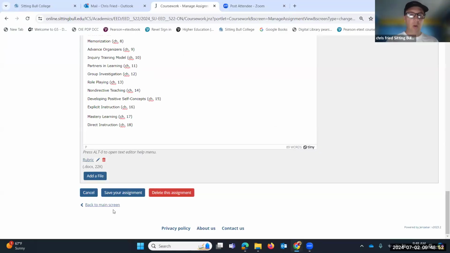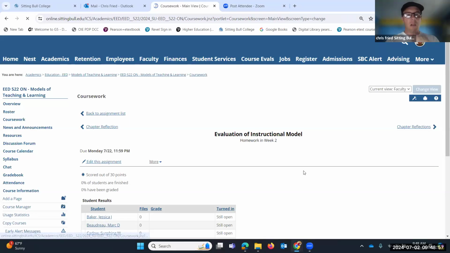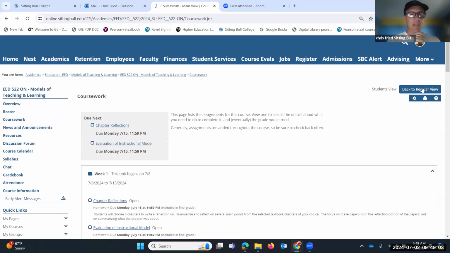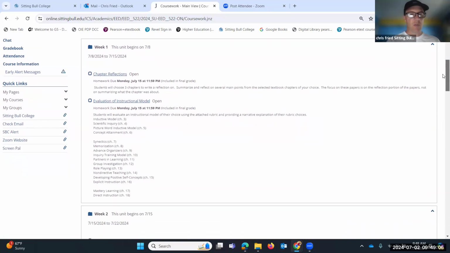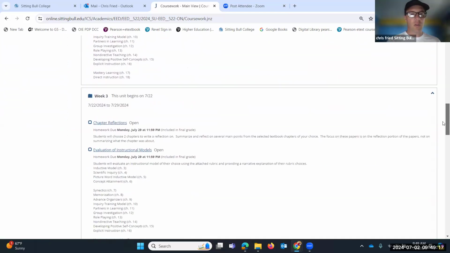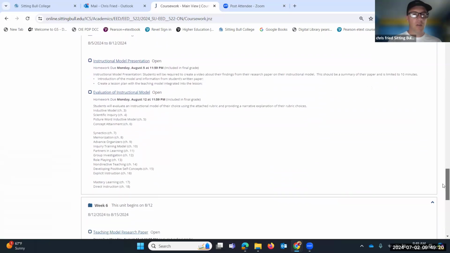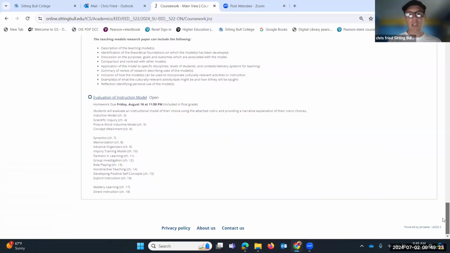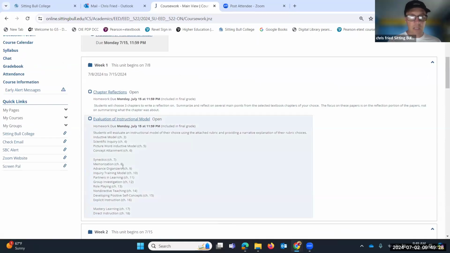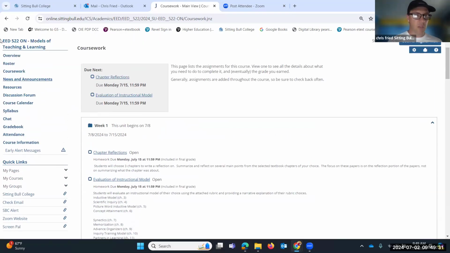Okay, so back to these assignments in terms of the evaluation of instructional models. You are not necessarily limited to just the instructional models that I have listed here. These are the ones that are in the textbook, so you can choose from just these if you want. We have 1, 2, 3, 4, 5, 6, so there are 6 models that you have to evaluate. There's lots of information on these in the textbook. These are not the only instructional models, right?